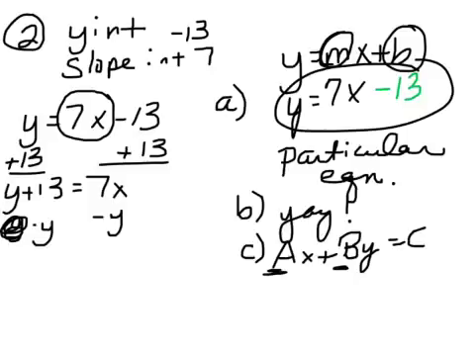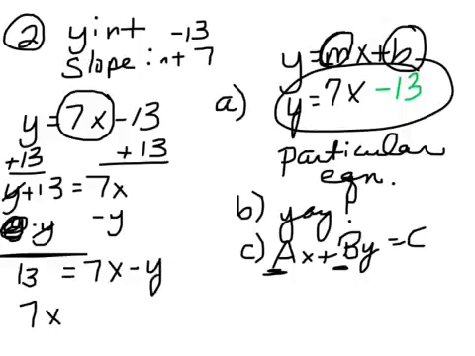Okay, so yeah, sometimes we'll already have it in the form they wanted us to put it in. All right, so now I've got 13, because the y minus y canceled out, is 7x minus y. And really, to put it in standard form, I should write 7x minus y is 13 for C. Just because part of the deal is arranging it the way that is nice for other people to get it and then work with it.